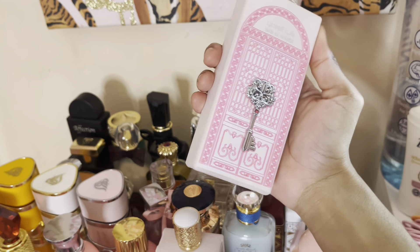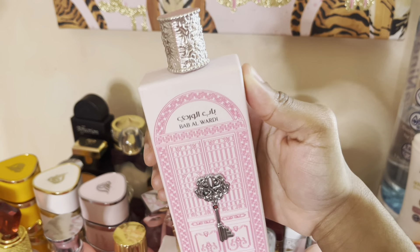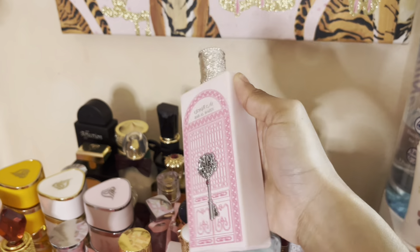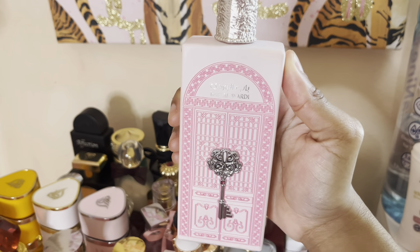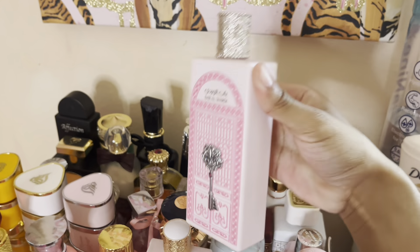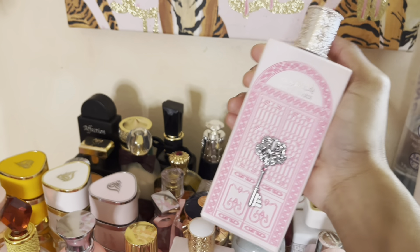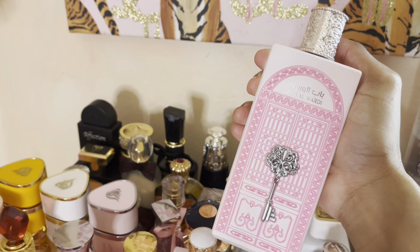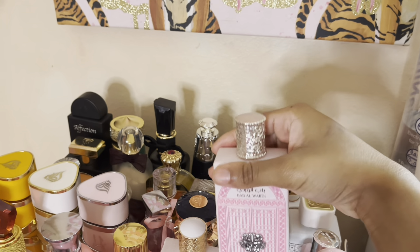Then I got Bob L Wardy. This perfume is a very grown, sexy floral — a rose lychee scent. This is very much rich-smelling, money-smelling, bad bitch energy. She literally smells like money in a bottle. The packaging is so cute too — I'm literally in love with Arabic perfume packaging. The only thing I don't like is you can't see the liquid.